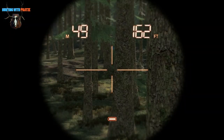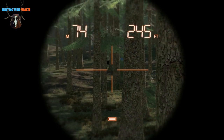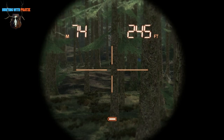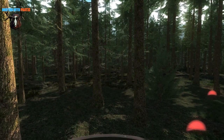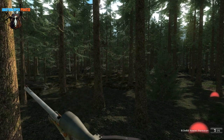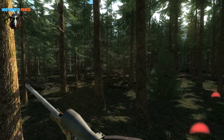Now I'm checking if the bear is still in the area. Yes, he is. So what should we do here now, guys? Should we go for a rifle shot? It's a male. I think we should, because this video is about the rifle. And it's so much fun to shoot it.